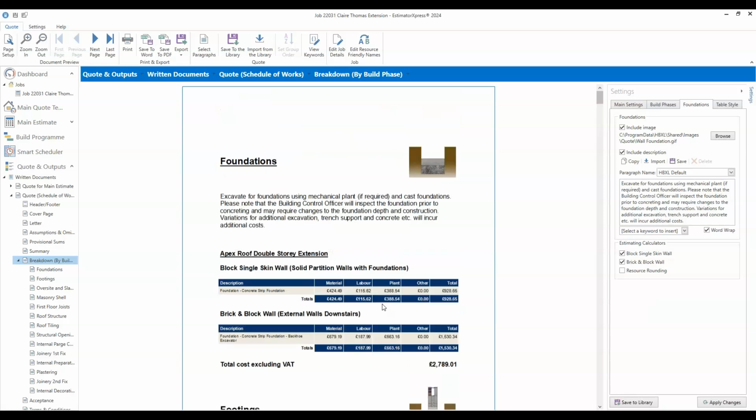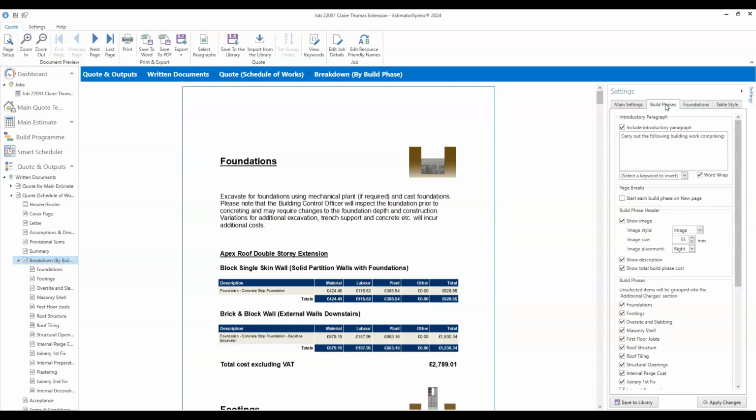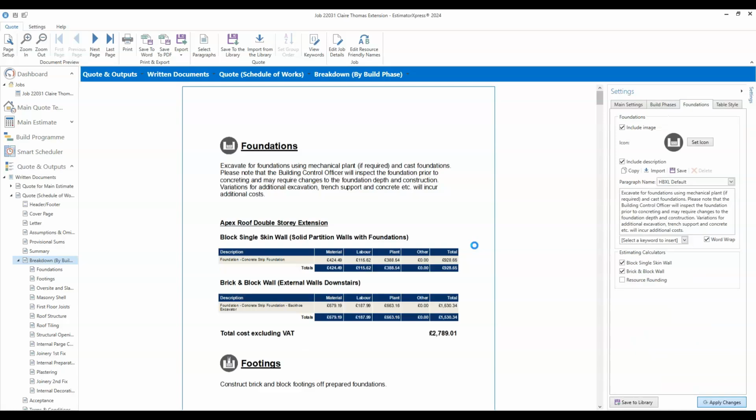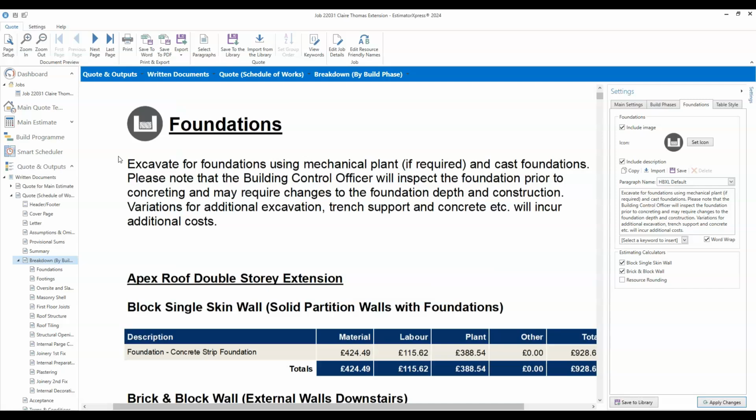So we've added a different look for you if you no longer like those images or never did. So on this build phases menu, there's a build phase header section. So I can change it from image to icon. And if I just click apply with the default settings there, you'll see, and maybe I'll zoom in a bit so you can see those a bit better.